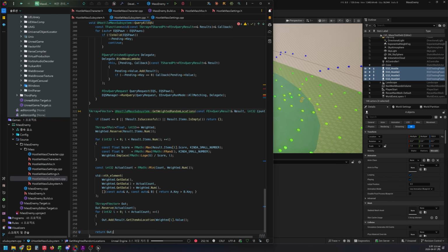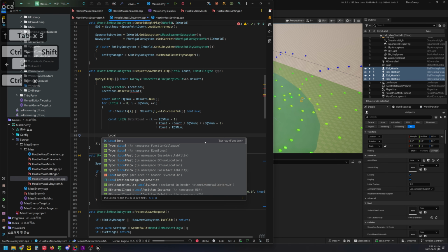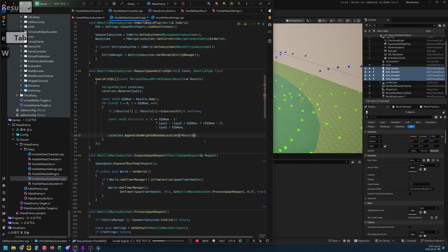Going back, we make the spawn point selected randomly. Then for each result, it will return a random location up to the batch count.